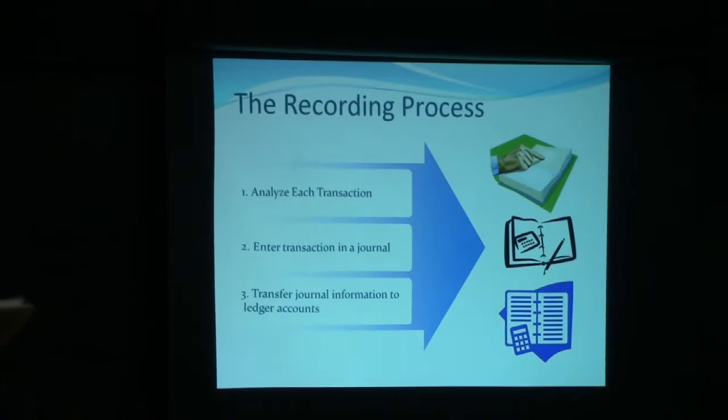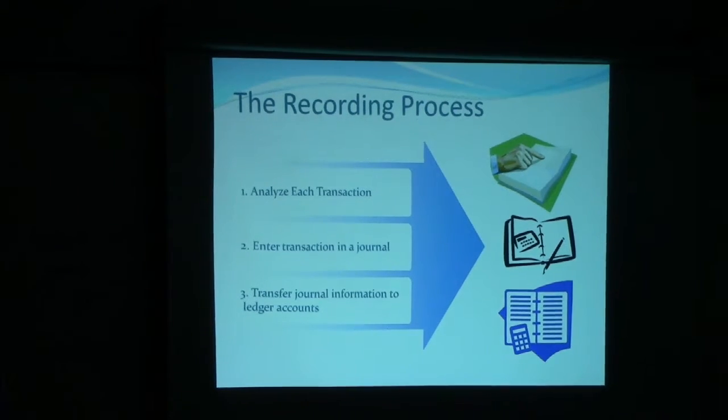What is the recording process? First, of course, we've done the analysis of each transaction, meaning whether the transaction should be recorded or not. Where's the actual document: the receipt, the invoice, the check, the bank statement? All of these are source documents. Then we record it in a journal, which we are learning now, and then we transfer that information into T accounts or ledger accounts, which you've already done. So we're now basically doing a middle step between the actual transaction and the T accounts.